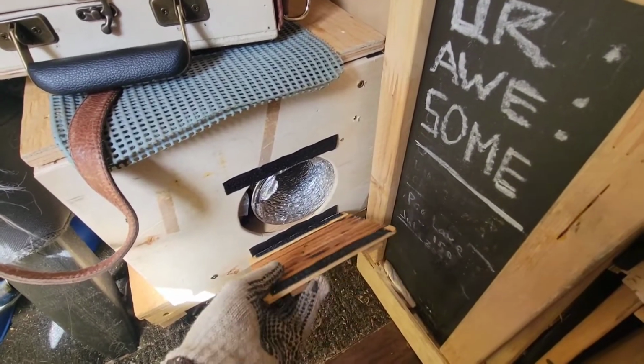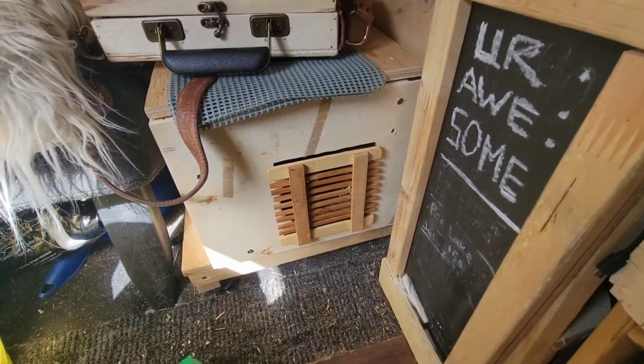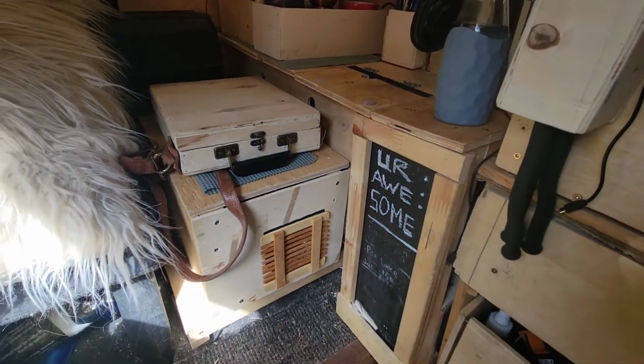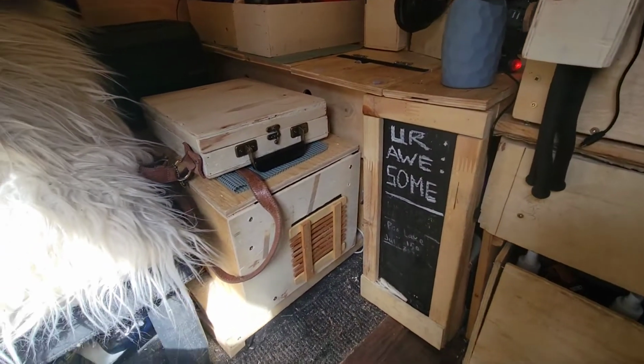Now what I could have done is maybe put a hinge, but it's okay. Looks really good right now, and that's what it looks like. Okay, and from the top and down, that's what it looks like. So it looks so much better versus that thing kind of sticking out. Very nice.